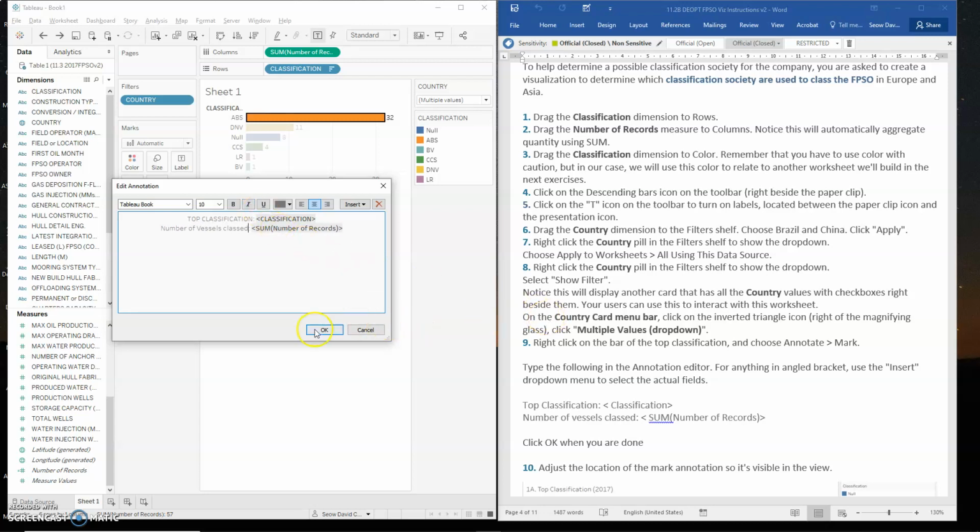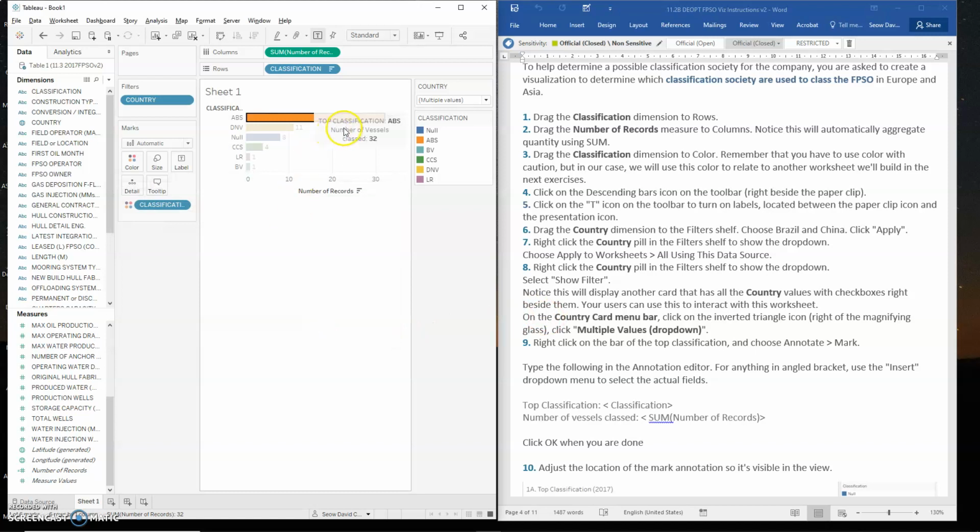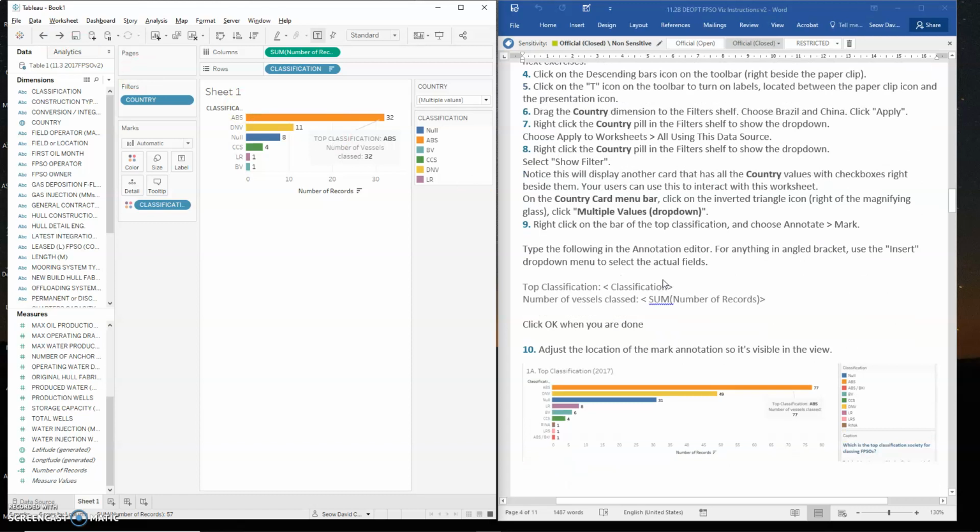And once done, we click OK, and you'll see that the words come out, and we can actually adjust the position of this marks card. Once just now I've done something wrong, I just do a Control Z, or I can do an undo at the toolbar. So number 10, adjust until we can see.